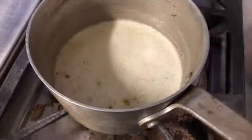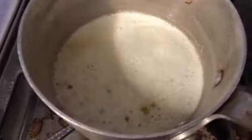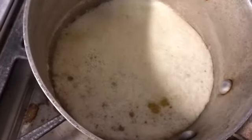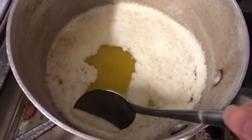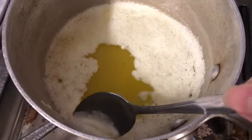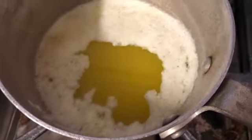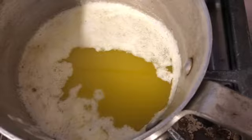We need 1 cup of clarified butter, or ghee. You can actually get ghee in an Indian grocery store, but ghee and clarified butter are basically the same exact thing. You melt butter. This was 2.5 sticks of butter, and what you want to do is remove the foam off the top, and then you're going to pour out the oil. The milk solids will sink to the bottom, and the liquid fat is in between these two layers. The foam you want to remove, and then the milk solids that are at the bottom.